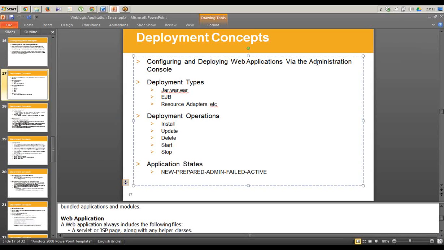That's only terminology, but logically your application state is also shut down. If you shut down your managed server, its state is shut down. But when you shut down the application, its state is also logically shut down. But what WebLogic has given as the term is prepared. Prepared means it is stopped, but it is in prepared condition, so you can start it whenever you want.